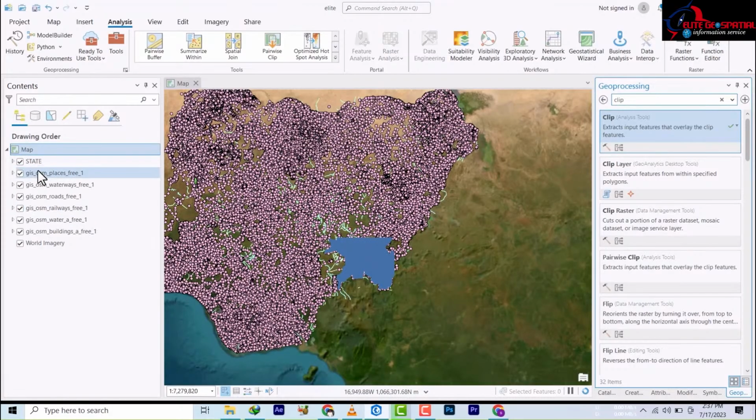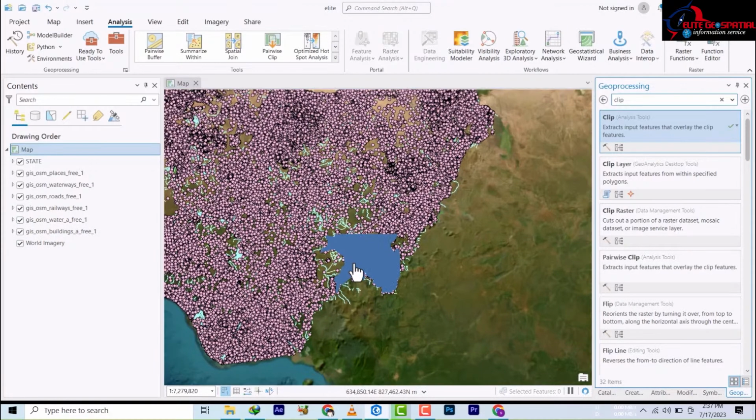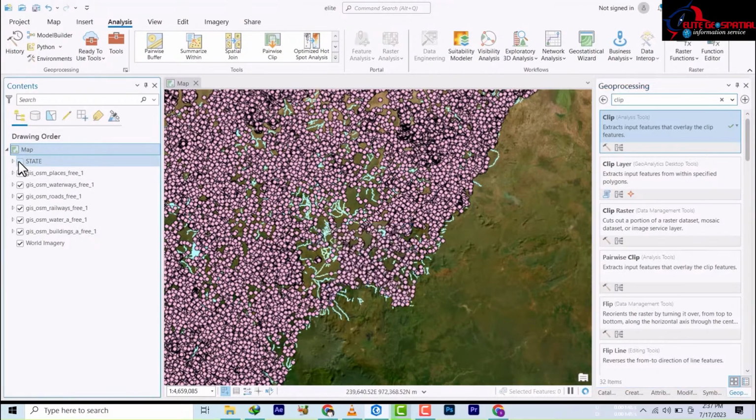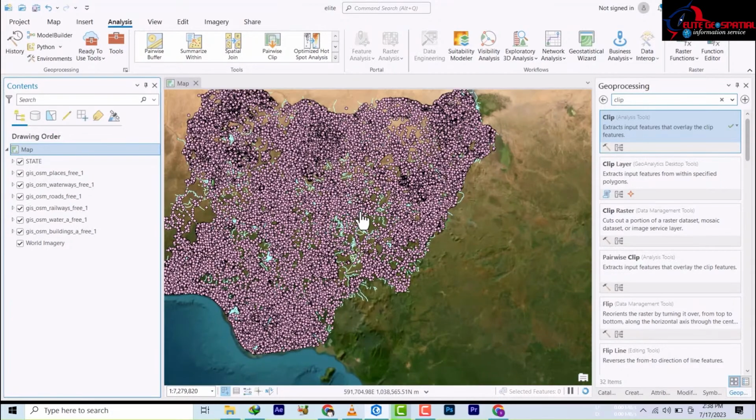We have the locality data for the whole of Nigeria. We have waterways as rivers. We have roads, networks. We have railways. We have the water body. We have buildings across the entire Nigeria, but we're only looking for this data for Taraba State. That's where the Taraba State administrative map boundary is up here. So how do we clip this data is the question. That's the purpose of this video, and we'll get right into it without any further ado.